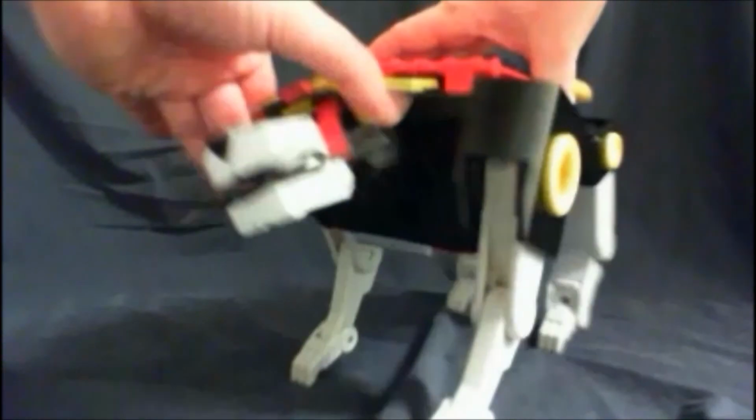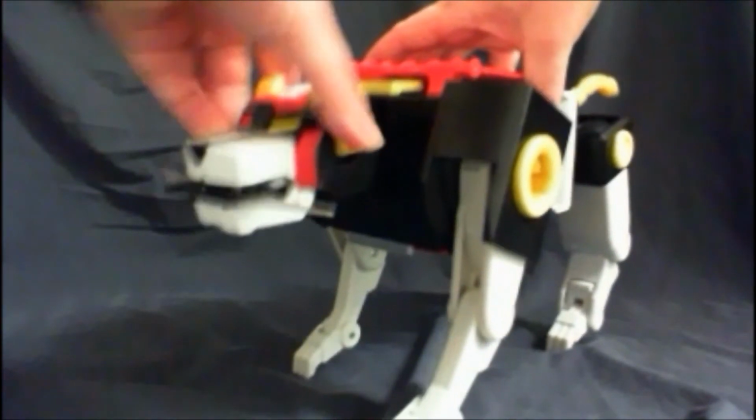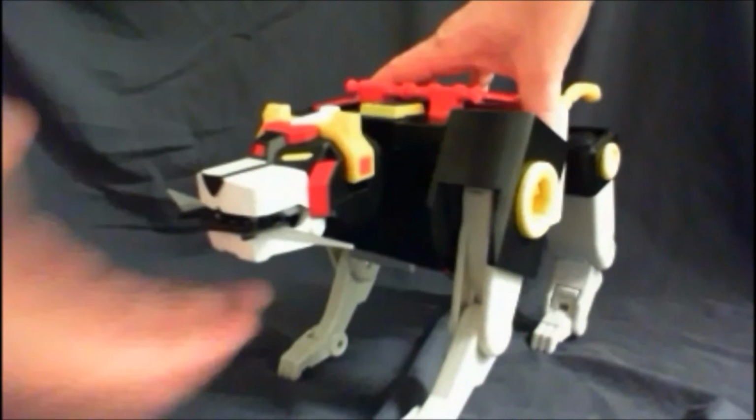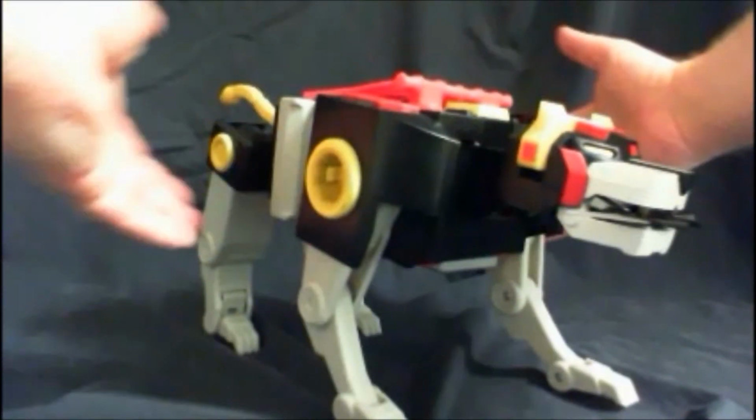But the front, once again, pretty limited. His head, too, can only turn like that. Swivel side to side, up and down. It doesn't move because, again, Voltron's head is in the lion's mouth, and it's part of the gimmicky transformation thing. But he is still very nice. The size alone is great.